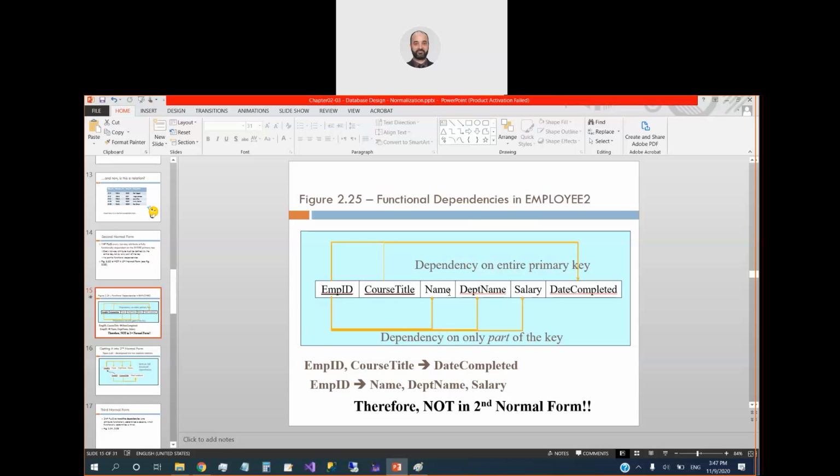So let us check. This one is a non-key attribute. What does it depend on? Does it depend on the course title or the employee ID? The name depends on the employee ID, right? Also the salary depends on the employee ID.